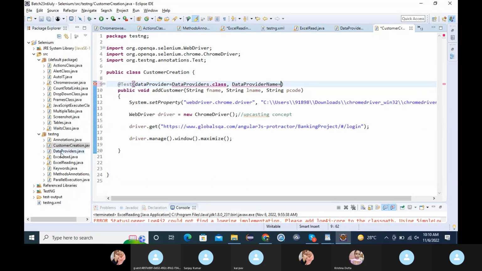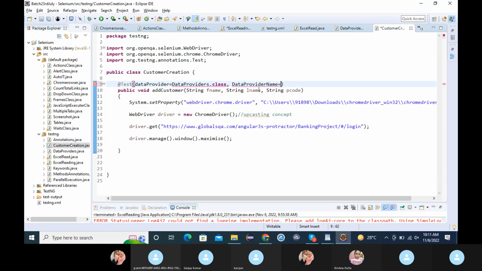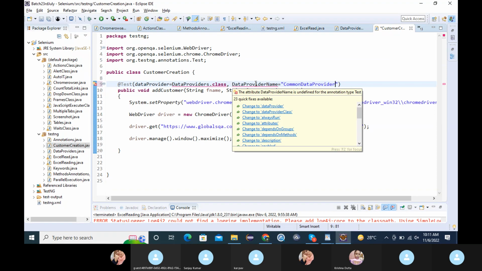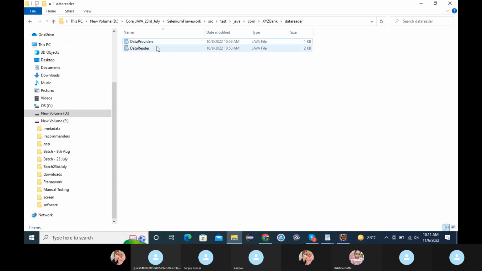And here you have to pass the data provider name. Okay, I think there is some issue. Let me check the proper keyword.